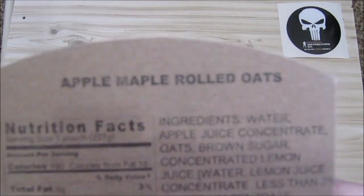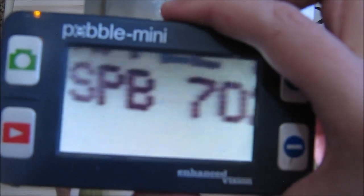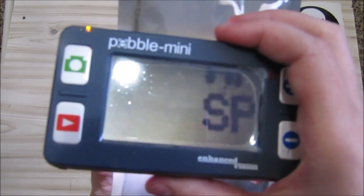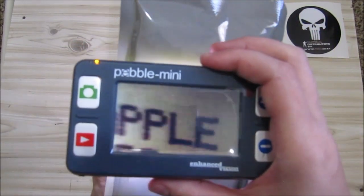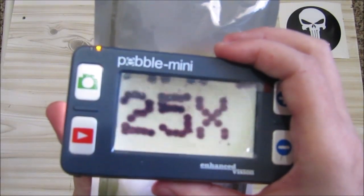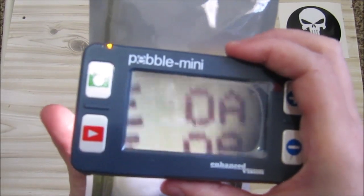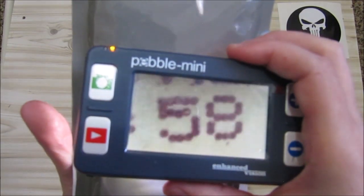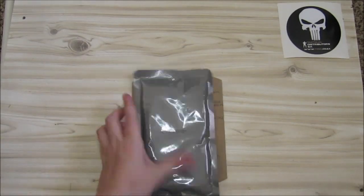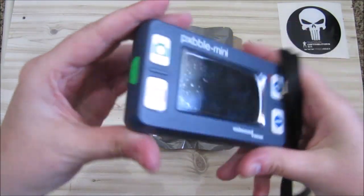We've got apple maple rolled oats. Let's see if this works, just a little bit smaller. I think that is the production date maybe. If so, it is the 25th day of 2017. It's apple maple oats. For interest's sake, this is a pebble. It's an electronic magnifying glass.